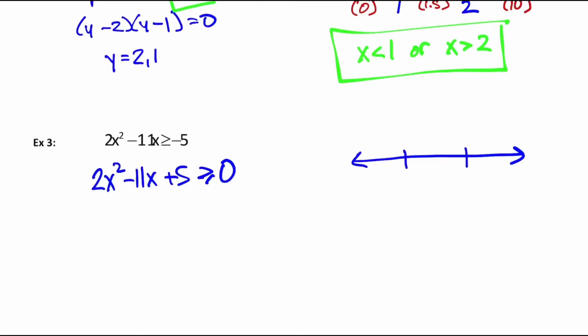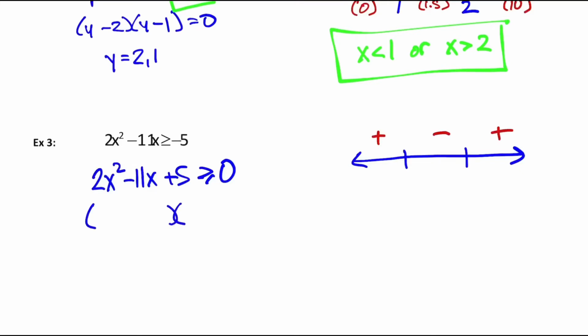I'm going to have two values here. And notice, it's positive x squared. So this is positive, the middle is negative, and the end is positive. So I know it's going to go plus minus plus right now. I'll throw those in. I'm going to save us a little bit of time. Plus minus plus. So what's left for me to do is factor this.